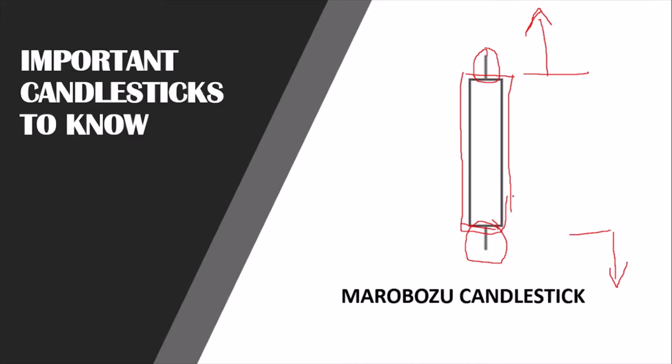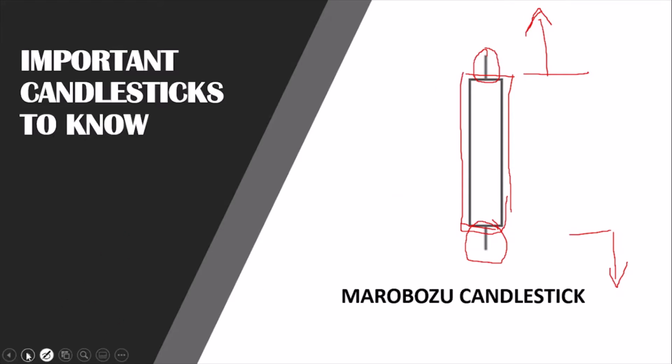So that is a Marubozu candlestick. You're going to be identifying it with little to no wick. And then the second point for you to identify it with is that it has a very, very big candlestick body. It has a large candlestick body. Now, you may go to your TradingView, your MT4, and identify this kind of Japanese candlestick. You will see them happen over and over again. And whenever you have a huge candlestick that has a big body, small wicks, or sometimes no wick at all, you'll realize that the market tends to continue in that direction for a little while.